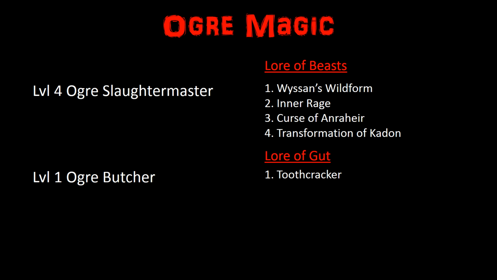So here's the ogre magic. I'm still going with the lore of beasts. If you haven't watched my other videos, there are not a ton of changes here. Wisdom's wild form is the same as it was in Warhammer. The inner rage grants frenzy to a unit. Curse of honor here is the same as before.